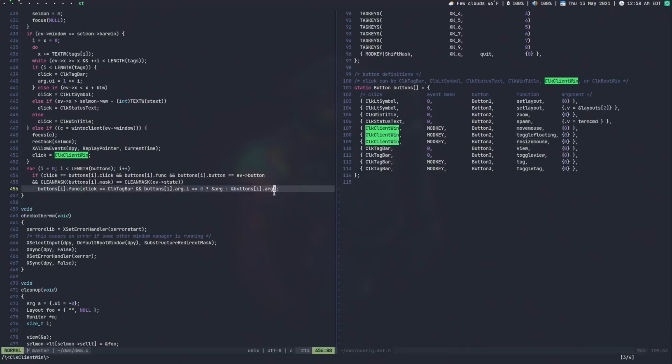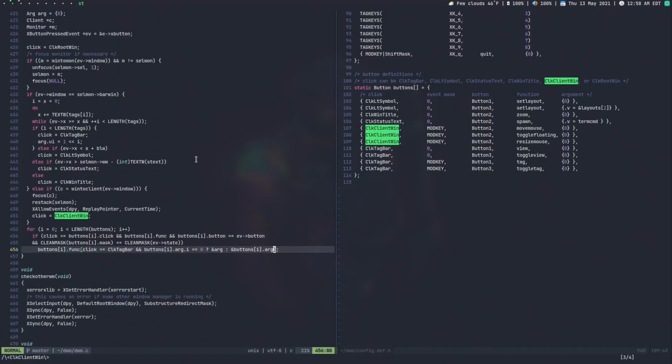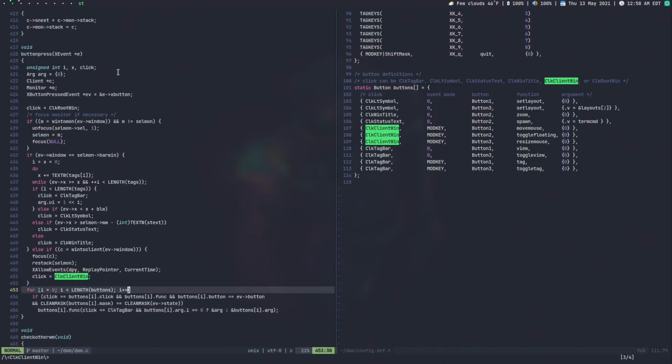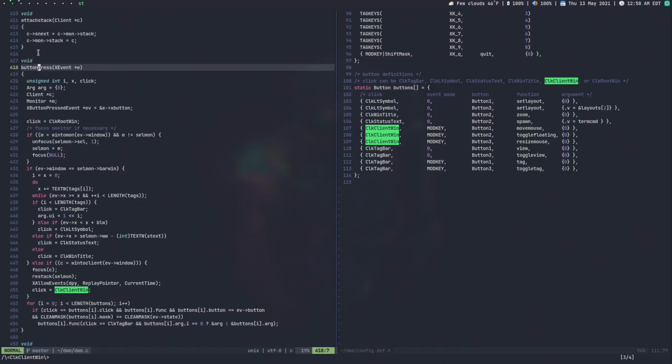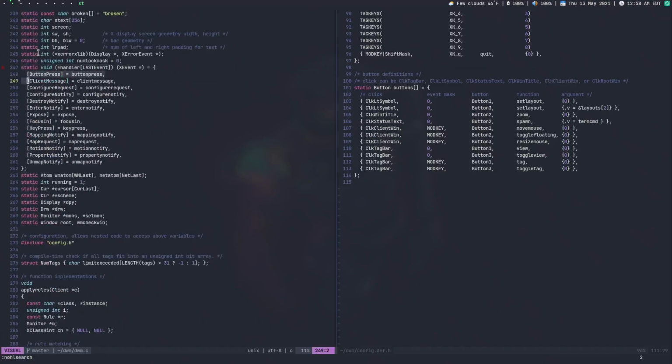So if you want to change or add some new functionality to this, you can just add new entries to here, but if you needed to fix any bugs or add some weird new crazy thing that you think of because you're a creative person, this is where you'd be doing it. So button press is your mouse press. So if we go back to the top, there are a bunch of these. And again, I don't want to go through all of this.